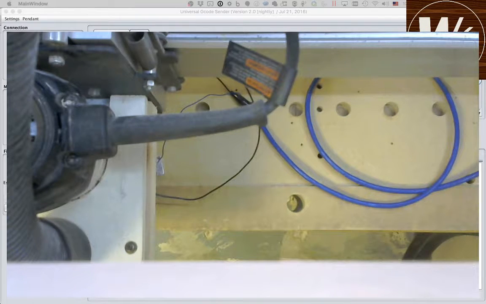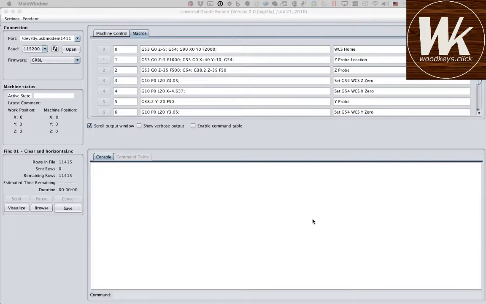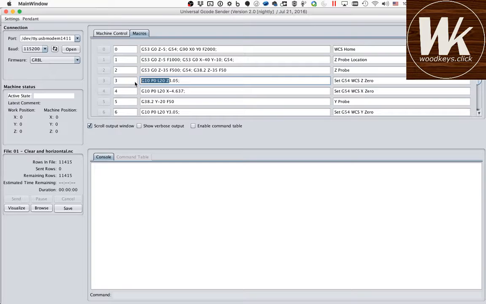So I'm just going to real quick flip over with this camera. I'm going to show you what I'm running, even though I'm running it on the other machine. Taking this portion of the G code, and I'm changing this to 45, and I'm running that, which sets the Z location. It tells the machine that it's 45 millimeters above.